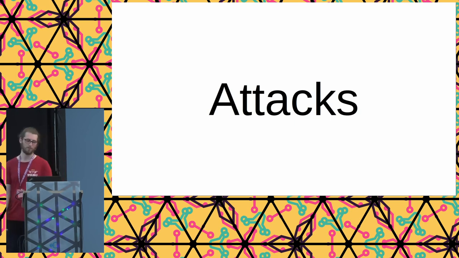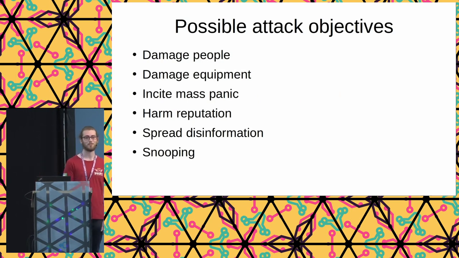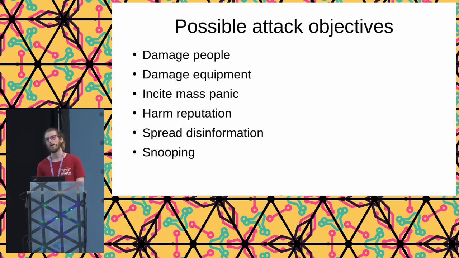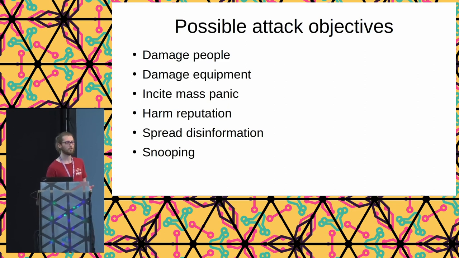And what kind of attack objectives might we have? So we can damage people. Obvious way to damage people is play something really, really loud and create hearing loss. Less obvious way is just disrupt the system during some kind of emergency announcement, and you can create quite a lot of panic, and then you're really going to have problems with panicking people. You get crushed people, and that's not great. If you saw on the previous slides, we also deploy audio networks in transport hubs, like train stations and airports. So definitely places where you want your public address to work.